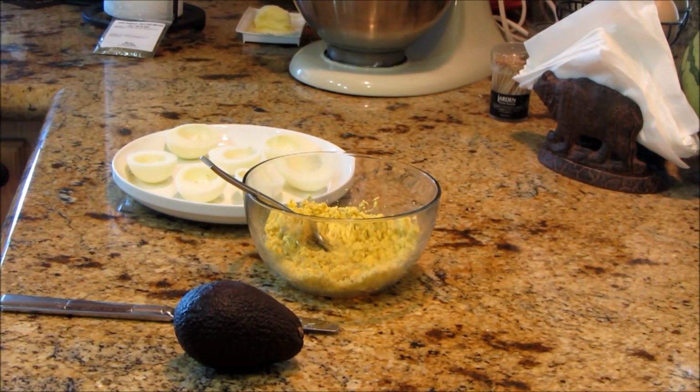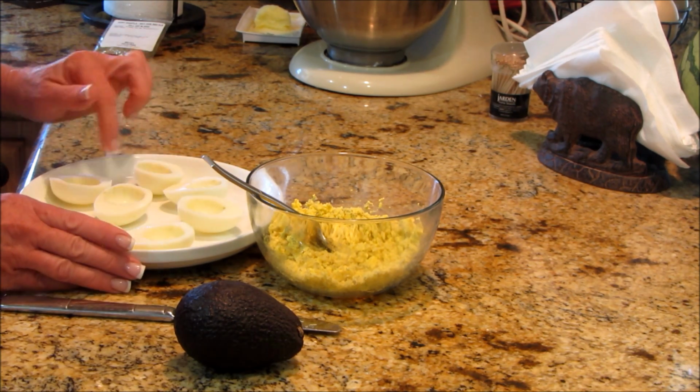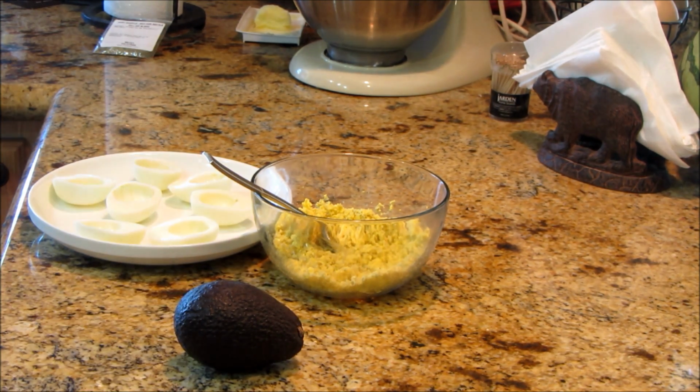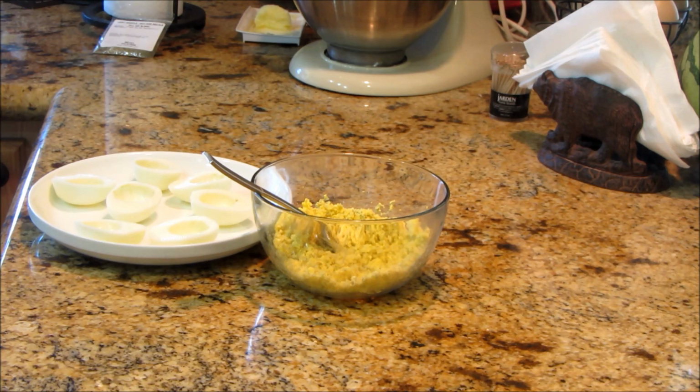All right, guys. So let's go do these interesting twisted deviled eggs from Wild Tree. Come on. All right, guys. This is probably the easiest recipe you'll ever see me do. I honestly, this couldn't be any easier. So what I'm going to do is, and I've already got some of this started for you, I've got four egg yolks in here, and I'm missing one half. It kind of broke, and I thought, you know what? I'm just going to eat it, and we'll overfill these. So it's not a big deal if that happens.